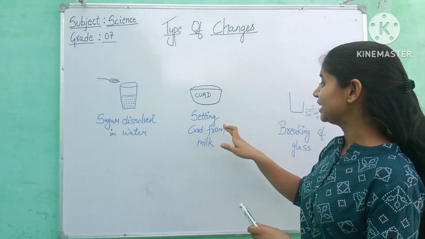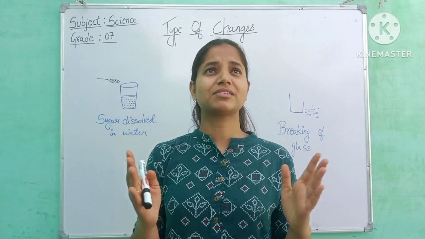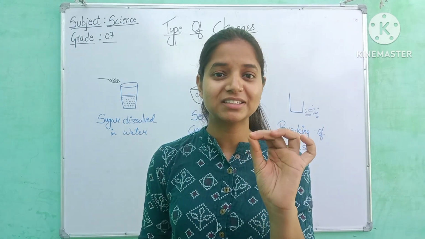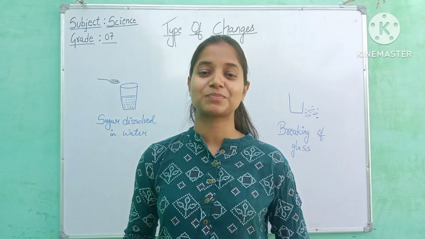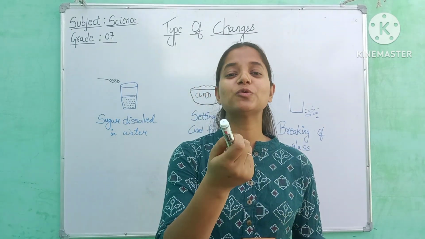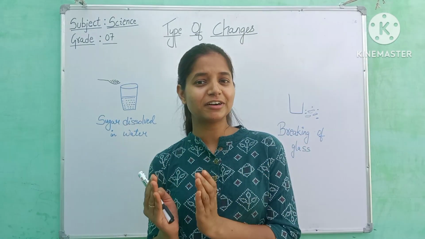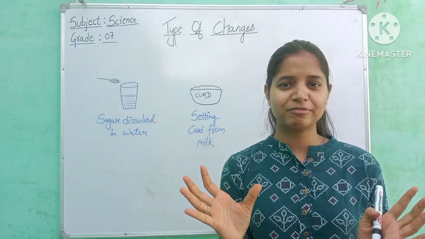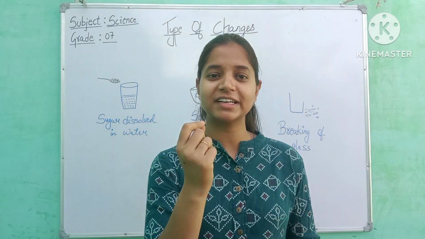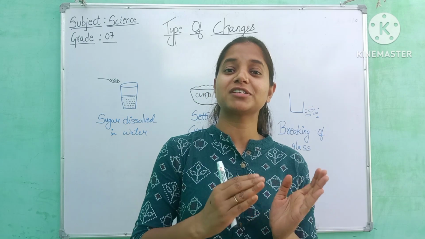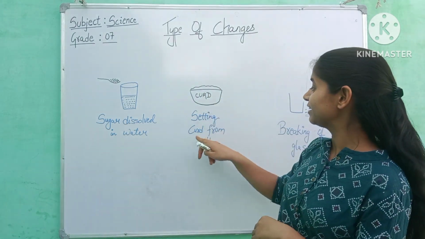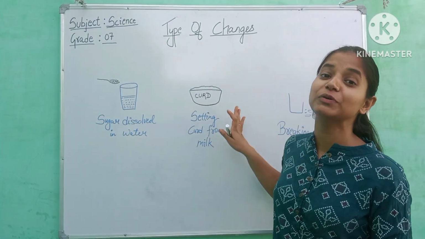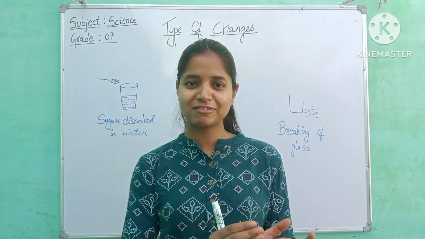Second example for you, setting curd from milk. Now suppose this is summer season and you're feeling so hot. You came from school and you want chach. Have you heard about chach? That is known as buttermilk in English. Okay, buttermilk, chach. Now for that buttermilk, first what you want, curd. Okay, curd. But for the curd, what you want? Milk, of course. So what will you do? You will take a bowl of milk or a cup of milk and you will add a small amount of curd in it, right? And after a few hours it will be converted into curd, right? See, setting curd from milk, you will take a bowl of milk, add a small amount of curd in it, and after a few hours it will be converted into curd. This is also a change, right? The milk is converted into curd.